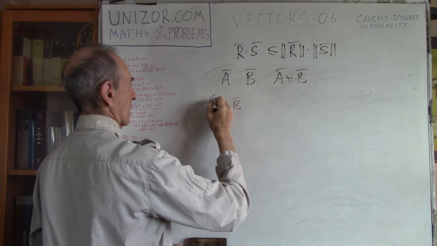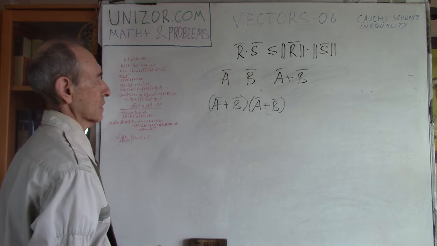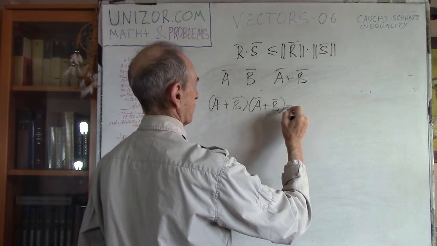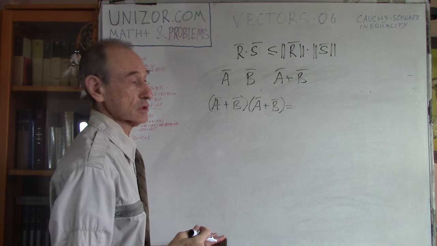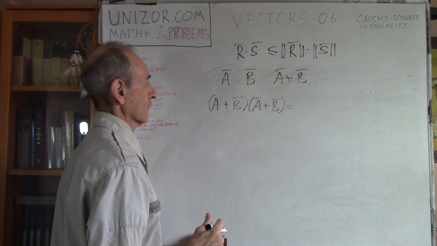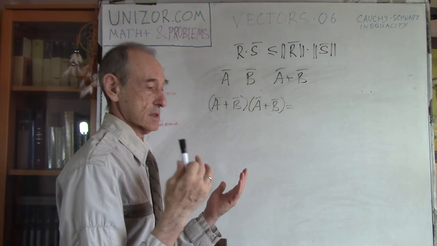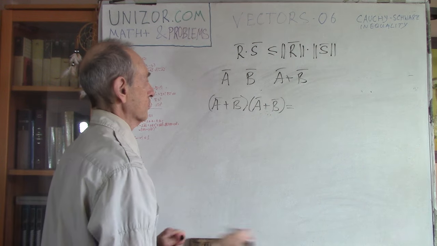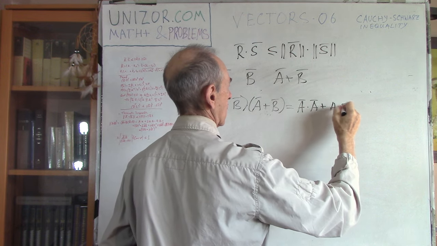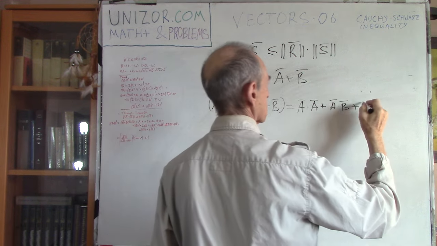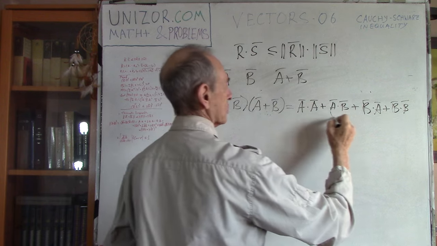Okay, so let's just do this. A plus B. What's the length of it? Well, this is the square of the length, right? This is the square of the length of A plus B. Well, let's open the parentheses. This is my scalar product, vector times vector. That's the magnitude of A plus B squared. All right, but since it's a scalar product, and the scalar product, as we know from the previous lecture, has commutative and distributive properties, that would be A times A plus B, which is A times A plus A times B, plus B times A plus B, which is B times A plus B times B. Now these are commutative, so it's 2AB.